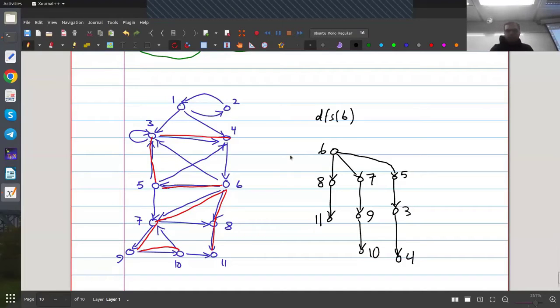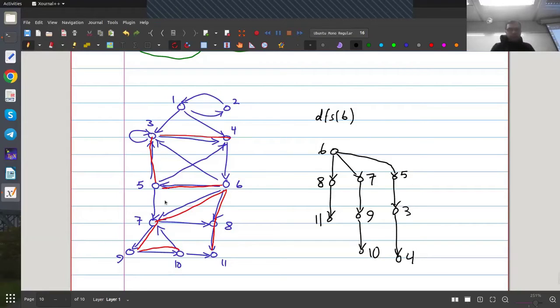So this is my DFS tree if I do a DFS from vertex 6, right? And of course, it's not going to always contain all of my vertices, because it will only contain the vertices that are reachable from 6, right? And in this particular graph, everything was reachable from 6 except for 1 and 2. So at this point, I already know for sure that 1 and 2 are not in the same strongly connected component as 6, because I did a DFS from 6 and I saw that I cannot reach 1 and 2, right?